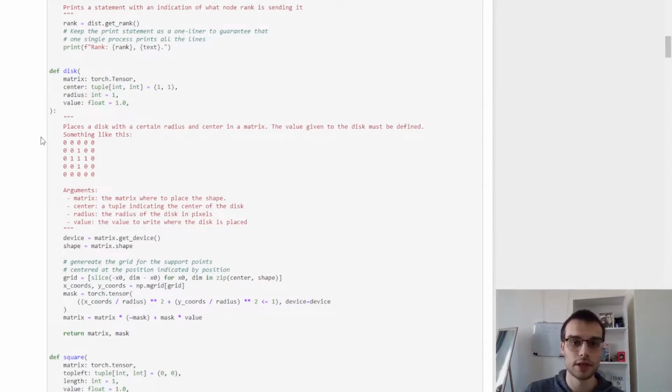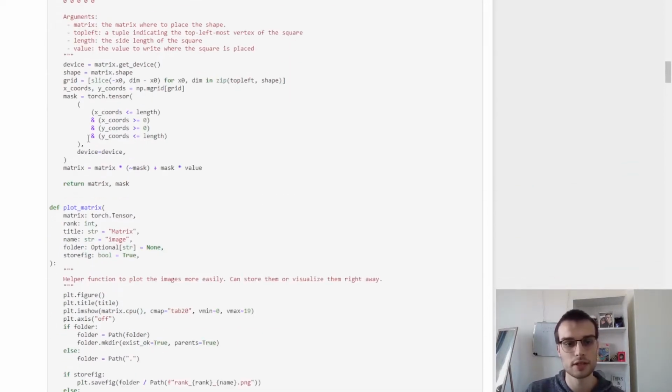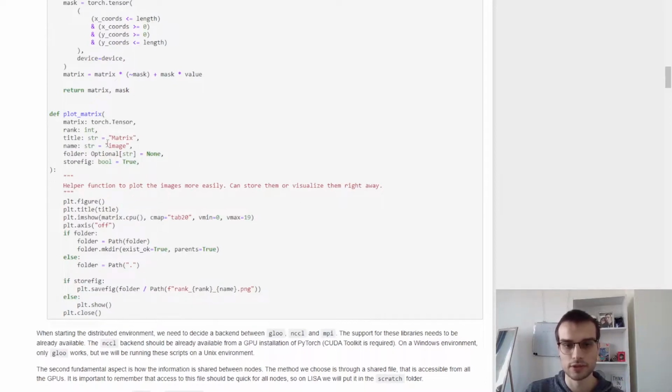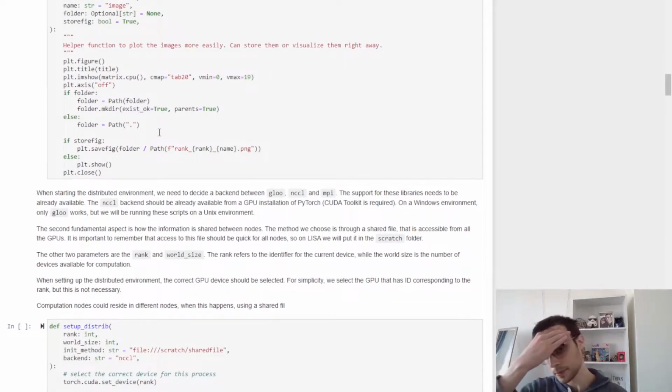Then we have a disk function, which simply draws a disk inside a matrix. The square function draws a square inside a matrix. And then the plot matrix function simply plots out this matrix. Technically, it's an image with one single channel, see it as you like.